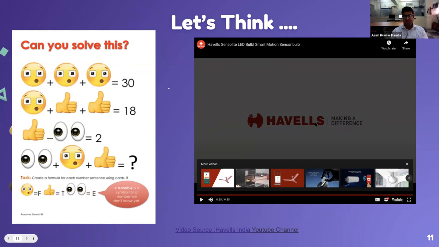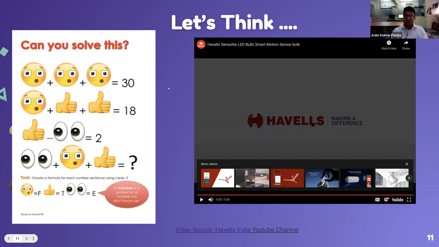Like switching on and off lights that we don't use frequently, like our staircase lights and outdoor lights. And the most common problem is our washroom light, right? Most of the time we forget to switch off the washroom light. If you calculate the amount of power we can save by switching off the washroom light, it's huge. At the same time we can save the environment. So here the problem is very simple. We need to switch lights on and off as per our requirements. If we can do it automatically, then we have a solution, right?